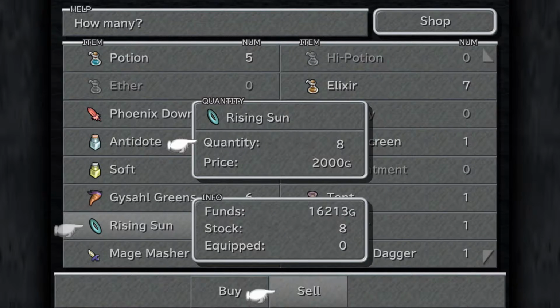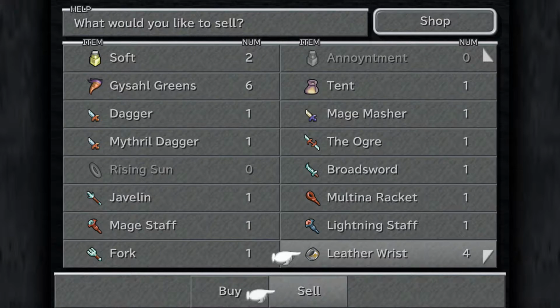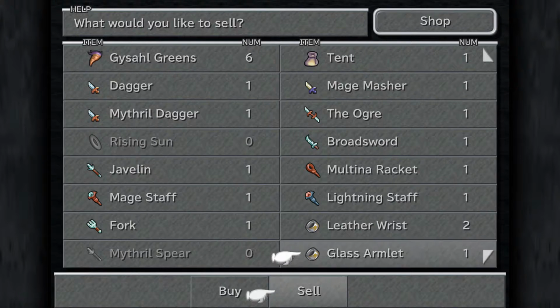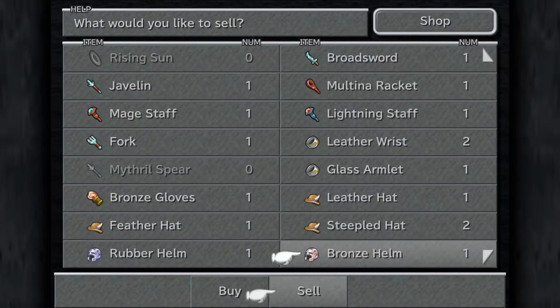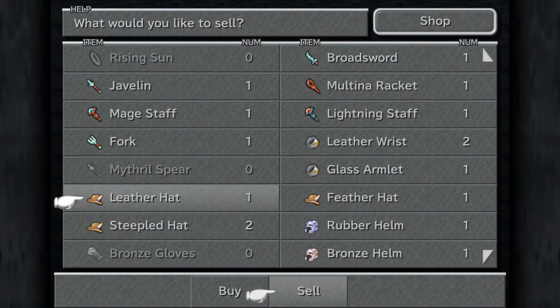We're going to sell the 8 Rising Suns. Mithril Spear, where are you? Get rid of you, don't want you. And we're just going to get them out of here, you see. Goodbye leather wrists, at least 2 of them, we're going to sell those. Bronze gloves, where are my bronze gloves? There they are, goodbye to you. If you've got 2, sell 2.